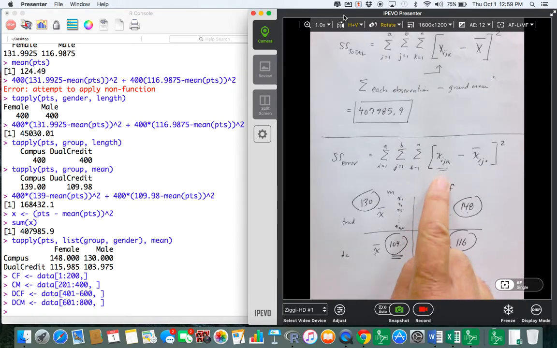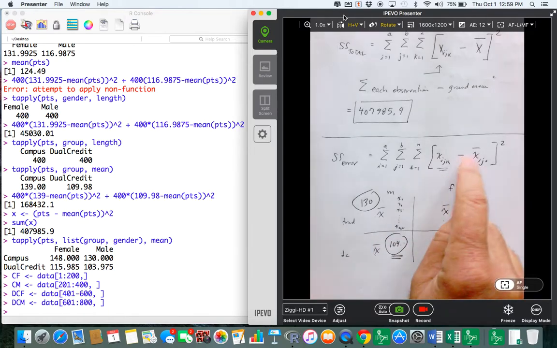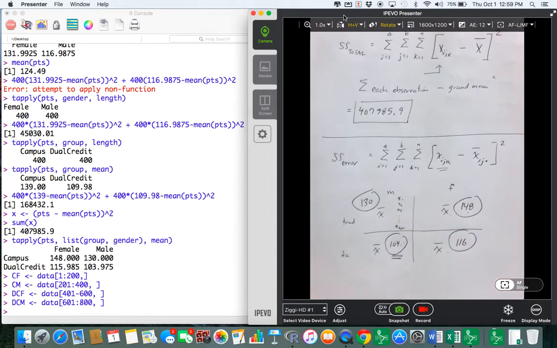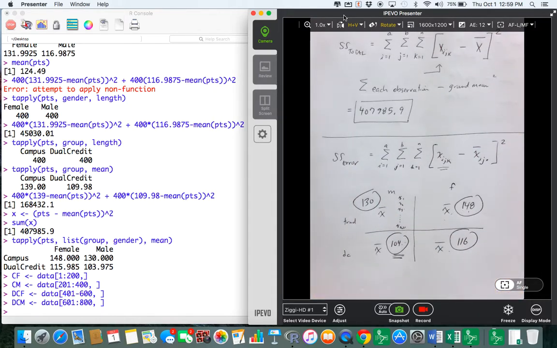So what am I going to do? I'm going to take each observation in each of the 4 cells, subtract it from the mean of that particular cell, square it up, and get my sum of squares for that group. I'm going to sum all these up and get my total sum of squares for the error. So it should kind of make sense what we're doing here, because we're talking about the error in our model, and we're looking at just how much these individual observations deviate not from the total mean, but how much they deviate within each cell. And we call that the sum of squares for the error.